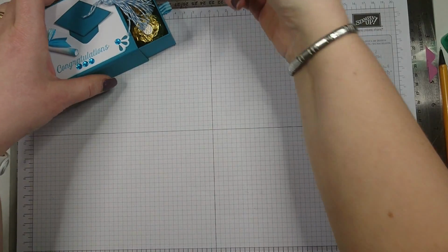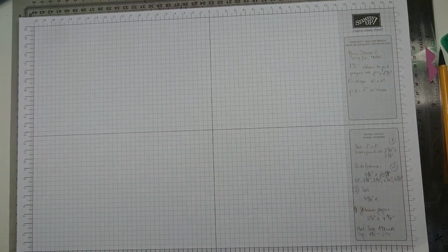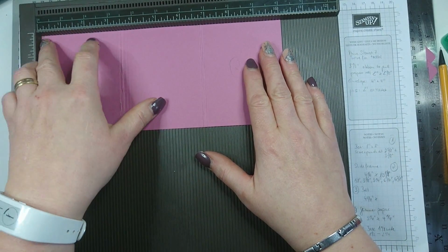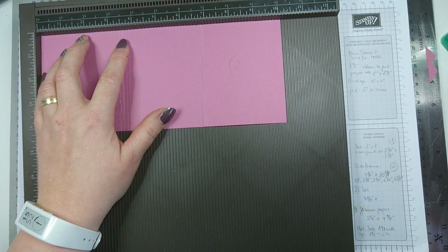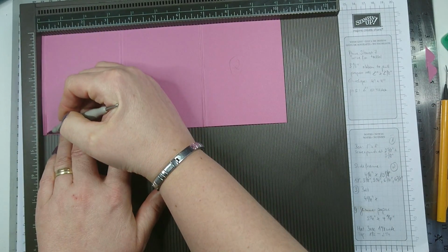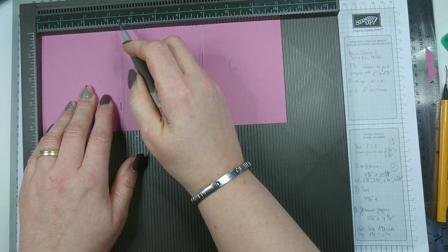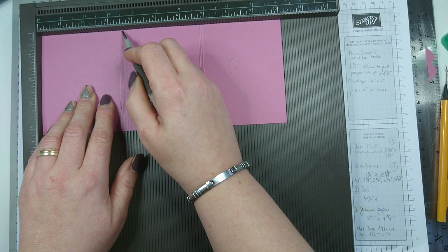And we are going to deal with the next part, and that is our sliding mechanism. And I've already pre-scored it, but I'm still going to pop it in to show you what it's all about. So the whole thing measures 10 1/8 of an inch by 4 1/4 of an inch, and you would score at 1/8 of an inch, which is this tiny little bit here, and then the next score line is at 3 3/8 of an inch, so 1 2 3 3/8, so this line down, and then add 1/8 of an inch, so you come to 3 1/4 of an inch, and score down here.